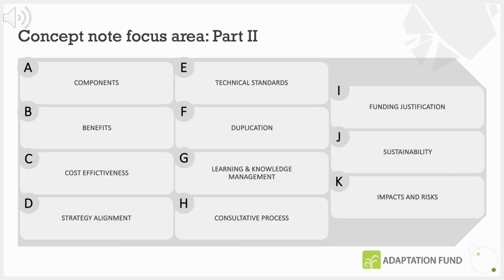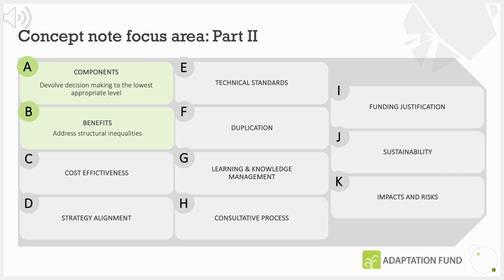Particular focus should be given to Part 2 of the concept note. Sections A, B, D, E, F, G, H, and J require detailed LLA information. A. Specify how the project or program enables devolved decision-making to the lowest appropriate level and gives local institutions and communities more direct access to finance and decision-making power.